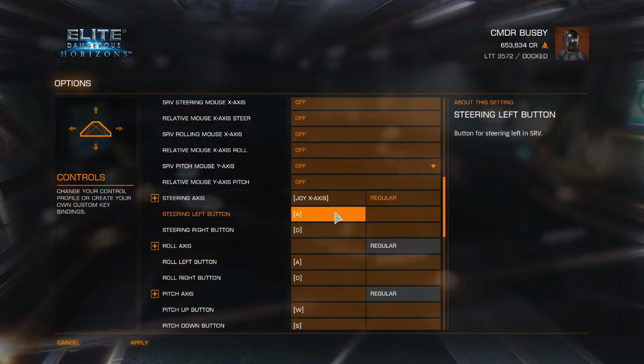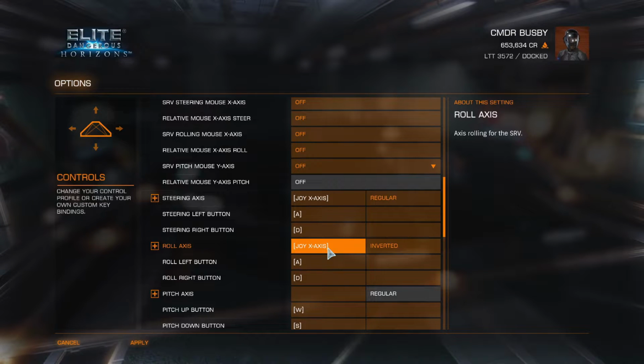I'm going to leave these keyboard shortcuts here as well, just because, why not? Now the roll axis I also put on X. So what that means is when you're on the ground, pushing left and right will steer your SRV left and right. When you're in the air, it will roll you left and right instead of yawing you in the air. Why does it keep changing that to inverted? That is weird, man.